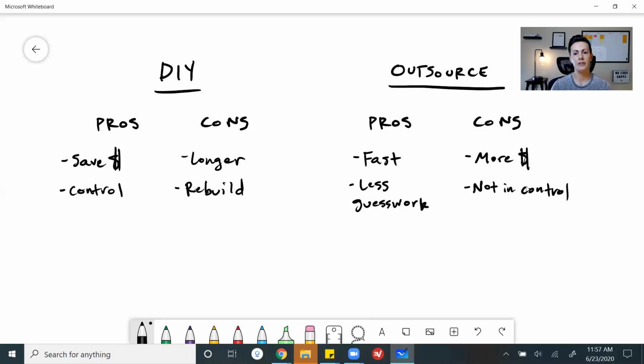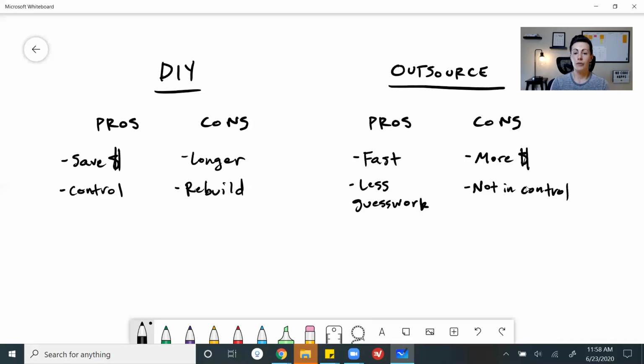Now, what can each of these look like? Well, if you take the DIY approach, you're building your app yourself. This still might involve you going through paid courses, for example, using training material to help lower that learning curve. So you could still be going through courses as you build your app to help you along the way. With outsourcing, this can potentially be 100% hands off for you, depending on the agency you're working with. Now, of course, the price is going to reflect that, but that's one of the factors that comes along with outsourcing.